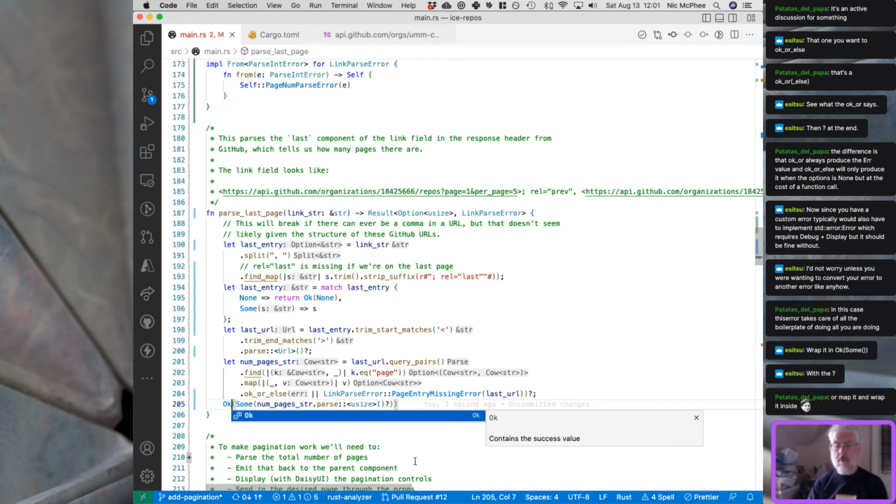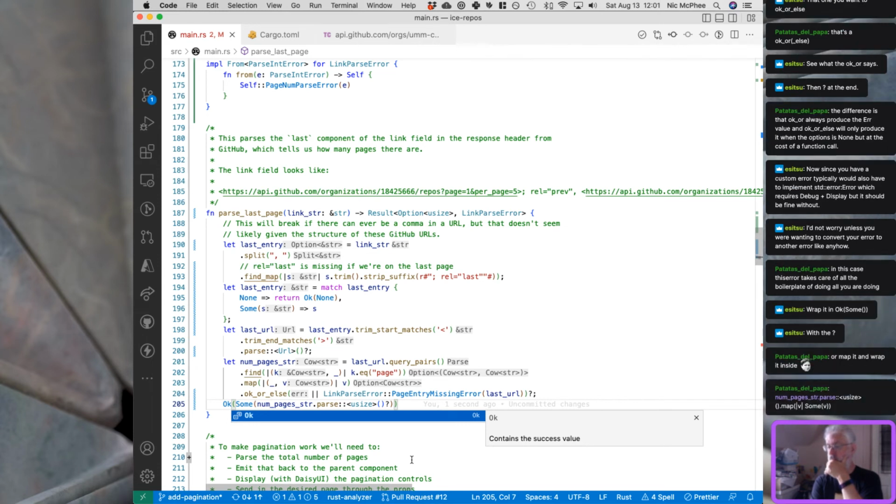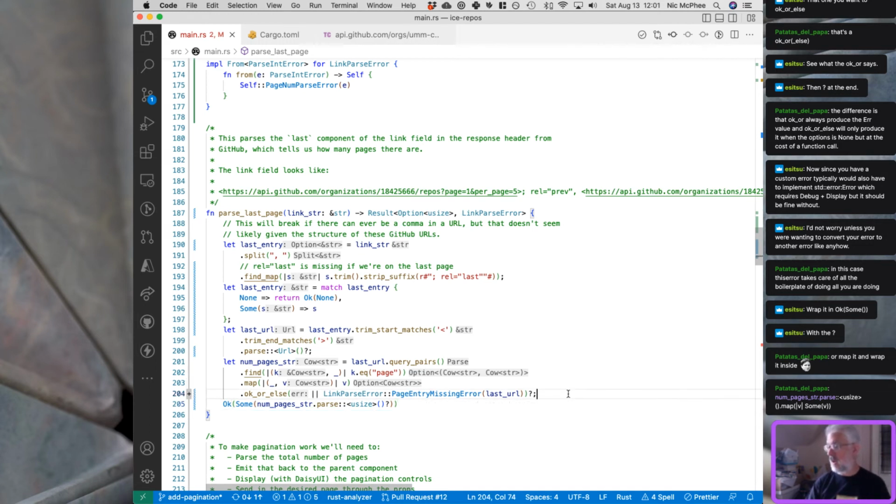And now we'll map it and wrap it inside. Actually, I sort of like that idea better.